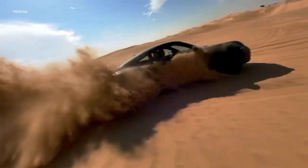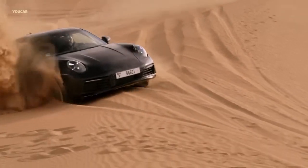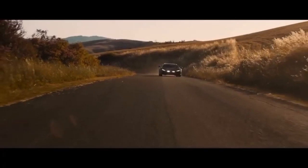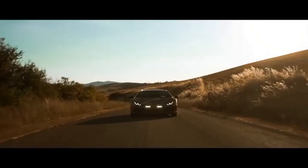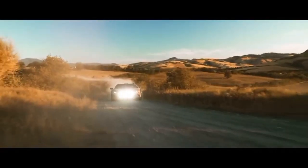But wait, it doesn't mean that the Porsche 911 Dakar is actually a bad car. The 911 Dakar is actually very fantastic, a good value for money car. But for the overall best and for the overall better in all these categories, I'll give the points and the win to the Huracan Sterrato. But it still depends on personal preference. If what the 911 Dakar won in is what interests you, go for the 911, and if what the Sterrato won in is what interests you, then go for the Sterrato. But for this competition and for this matchup, I think the win goes directly to the Lamborghini Huracan Sterrato.